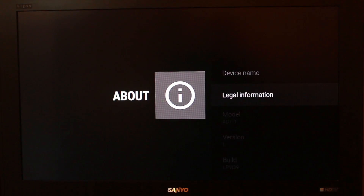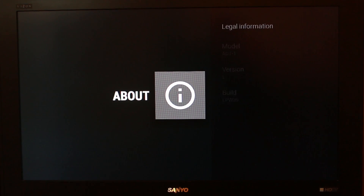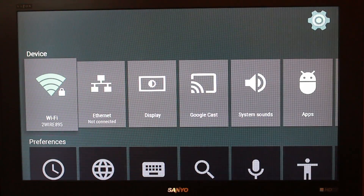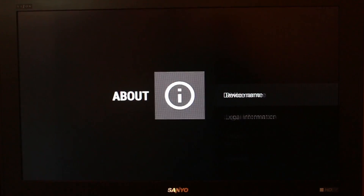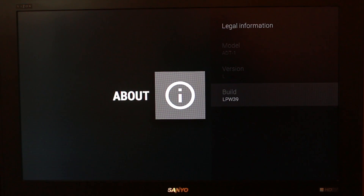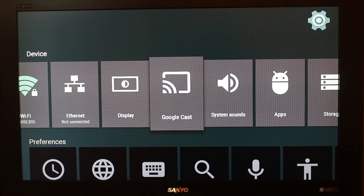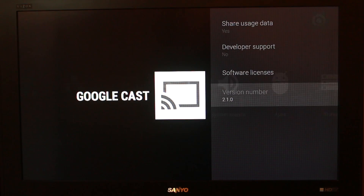Let's go see what we have in 'About.' Model ADT1, version L. So I guess they're saying this is going to be kind of like a Lollipop version. There's build number LPW39. Let's see if we can tap on that — turn on developer options. And developer options are already turned on. Debugging is in there. All the other debugging settings are right there. We've got keyboard search, game pad, remote accessories, and the ability to add a Bluetooth device so you can add more devices.